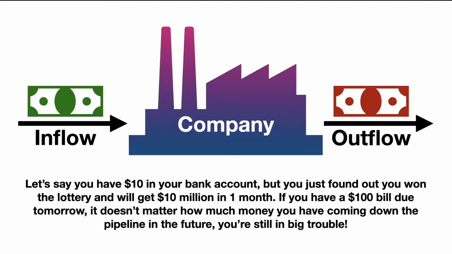The second principle is just as important here. You can't spend what you don't have. If you have $10 in your bank account and you have a $100 bill due tomorrow, it doesn't matter how much money you're scheduled to earn next week, you'll be in trouble. That's what makes the cash flow statement such a crucial document. It looks at money as it is, not what it could be or what it should be. And in doing so, it gives a clear picture of how sustainable a company's business operations are, as well as what they should change to make their business more financially safe and sustainable in the future.